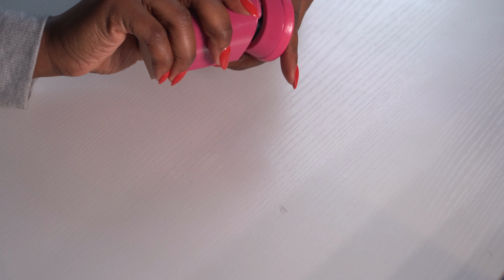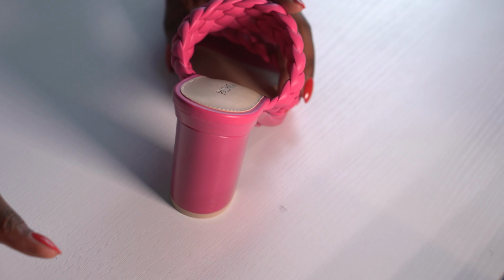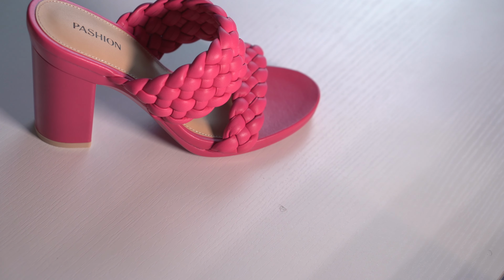You're going to press that gold thing in the back and twist it. You twist it, and then it kind of collapses in. Can you see? And then twist it back with a clap. And boom, look at that. Oh, whoa.